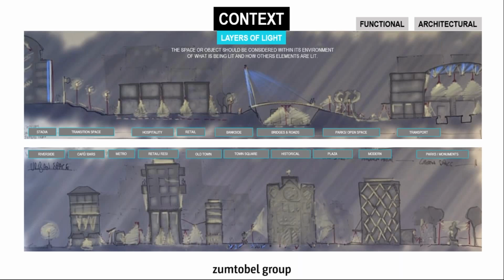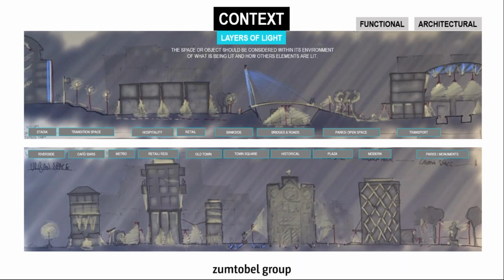So really the point of this is that we start to look at two layers of light. We've got functional and we've got architectural. Yes, there are many other layers of light and we can break this down, but for the time being, let's just focus on two. And really my point here is that it's about balance. It's about that we're not competing together, and that, yes, in a dream world, we may be working on a master plan for these sort of areas. It's rare, but it happens.